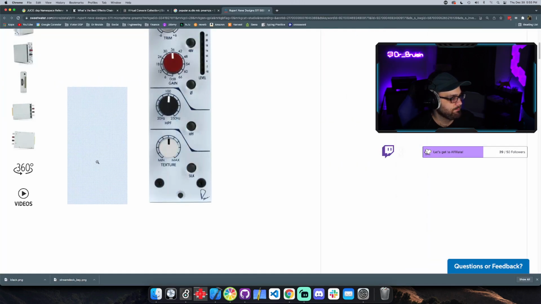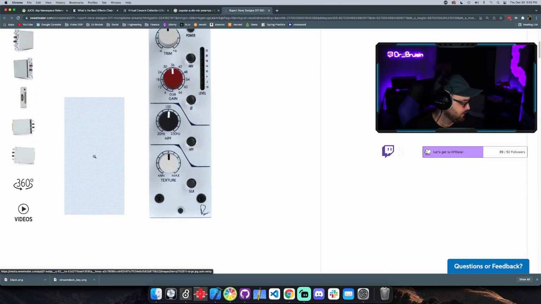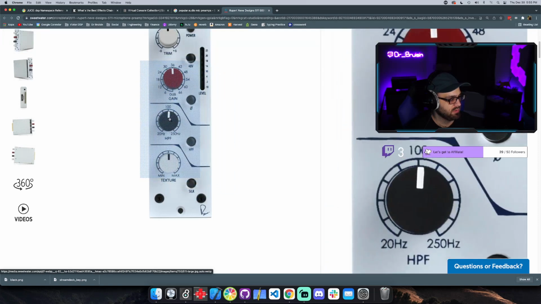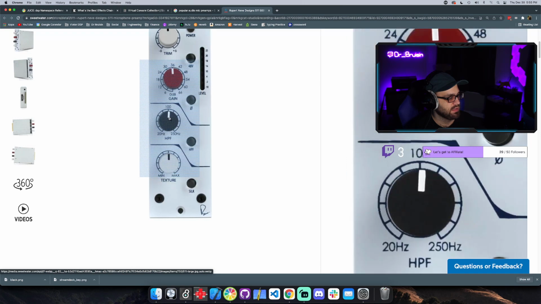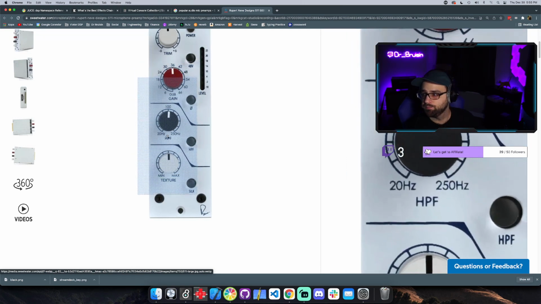Let's see. And I don't need to add a power button for the low pass. What I would probably do is, say if the knob is at 20, then just bypass the module.